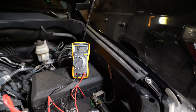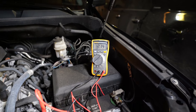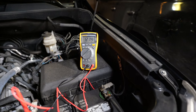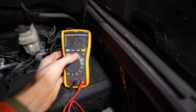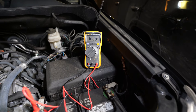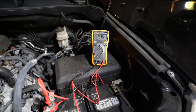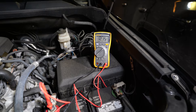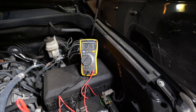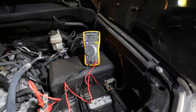Next we're going to do a load test and measure the volts while cranking. There's no good way for me to meter how many amps are going through when I'm cranking the engine, so we'll look at the voltage. I'm going to hit the min/max button on the multimeter, which will let me capture the minimum and maximum voltages. When I start up the engine you should see voltage rise as the alternator starts charging the battery, but there will be a dip. The display may not show that lowest point due to latency, so the min/max function will capture it.